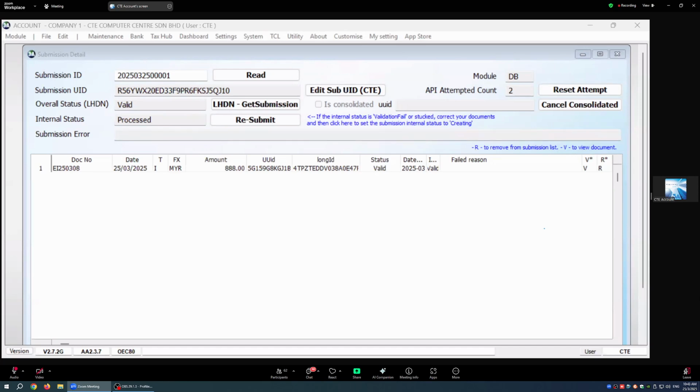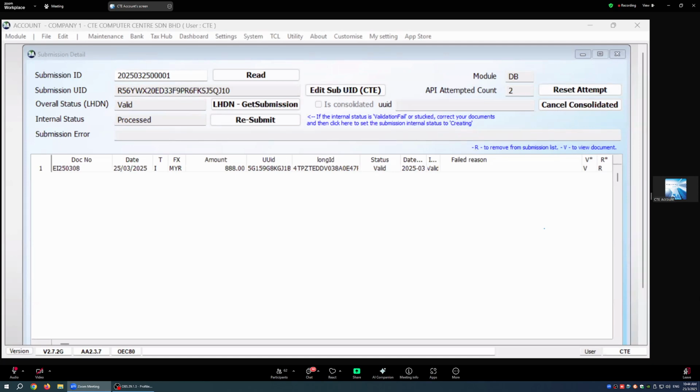If one of the lines is invalid, it means you did not successfully submit your e-invoice. That means you need to check why, or you call LHDM to check. LHDM get document detail is not from 3A, it's from LHDM. This is input from LHDM.